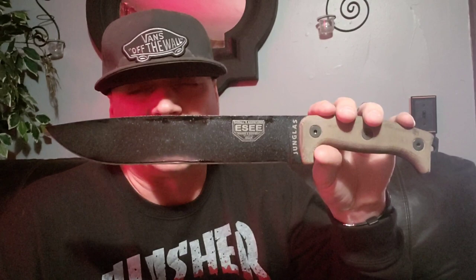You have a lanyard hole at the end with a hammer end for banging open rocks and geodes or other stuff like clams and mussels and things like that. You do have a linen micarta grip, which is great. You do have a blade thickness. I think it's the same as, let's see, yeah, this is an eighth thick of 1095. The thing is with this guy right here, the heat treat and temper on this full flat beauty is second to none. They're just some of the best heat treats you're going to find in a knife. And they are 100% lifetime guaranteed. If you have any issue, you send it to them. They send you back a new one. No questions asked.